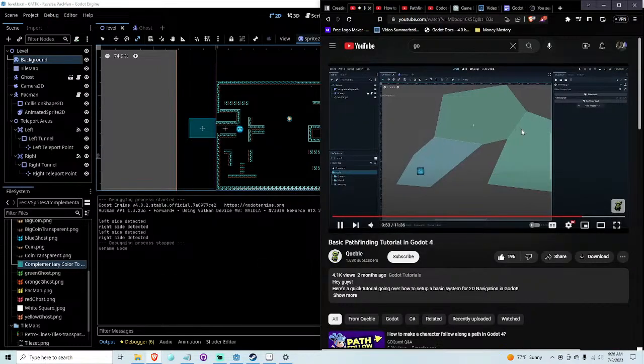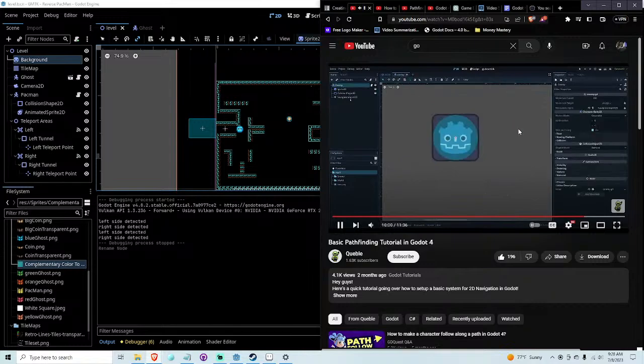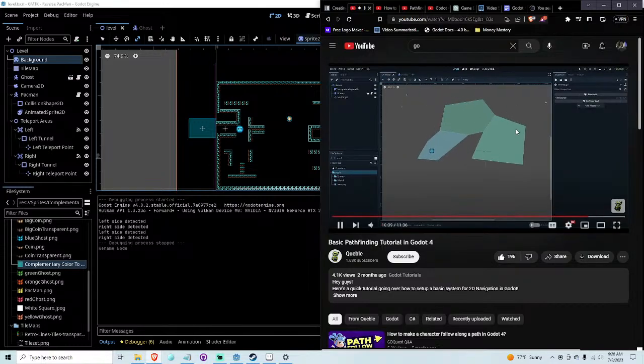And this will show our navigation mesh or our navigation shape during runtime. And then also, if we go into our enemy, inside of the navigation agent under debug, we can say enabled, and then this will draw a line showing our entire navigation path, which is also kind of helpful for debugging.